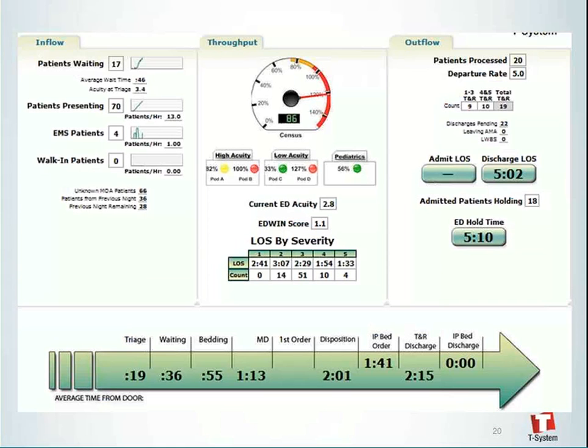So, for example, if you typically have your census bump at noon and you're bringing in a new nurse, the chances are you'll never recuperate all day with your staffing. You'll just be continually running behind. But if you were to bring your staffing in at 11 and you never let that bottleneck of patients piling up in the waiting room, then you may be able to stay ahead of the curve. So there's lots of strategies there. And again, our STAT module would be a great module if anybody would like to see it. We'd be happy to show you that.